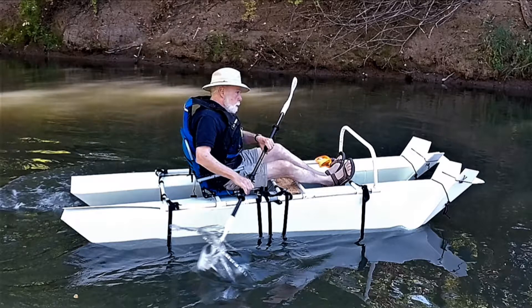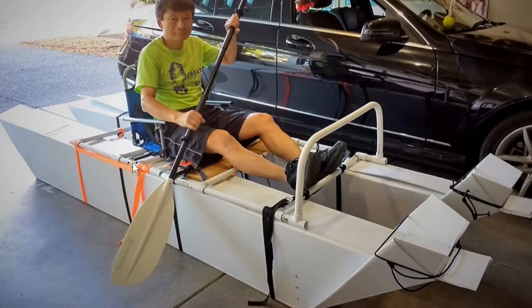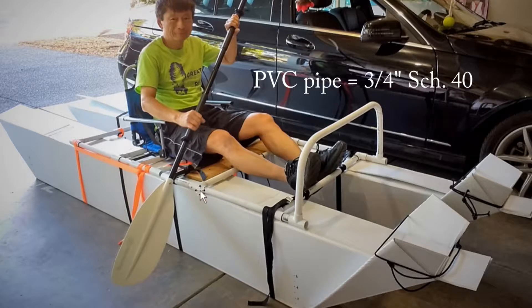Now let's take a look at the design of the frame. The way I design it is to try to even out the loading onto the surface of the Coral Plus — actually the loading is mainly on the side wall of the Coral Plus. I have 4 pieces of cross PVC piping. Assuming a body weight of 200 pounds, each piece will have to handle 25 pounds. Since the loading is mainly on the side wall, each point averages 12.5 pounds, which isn't much.